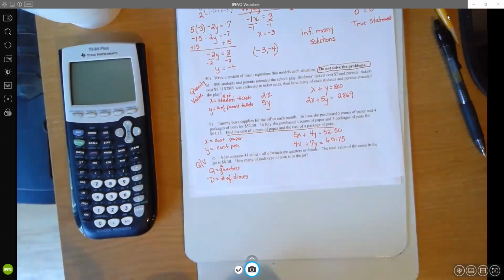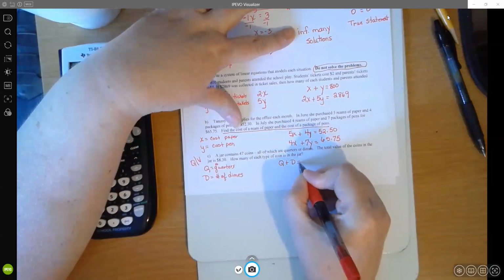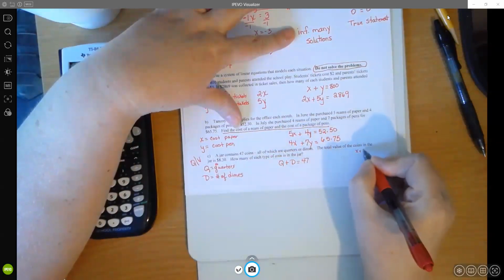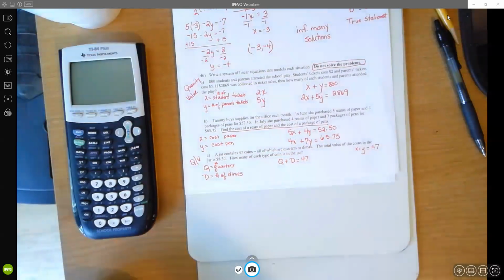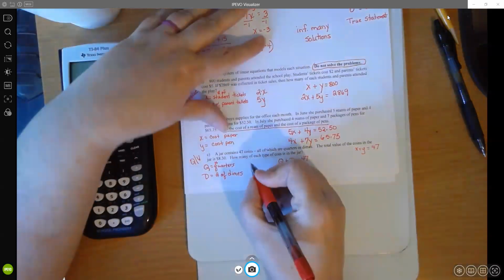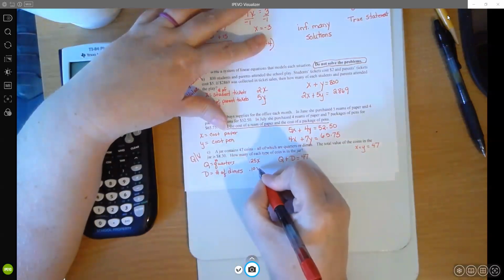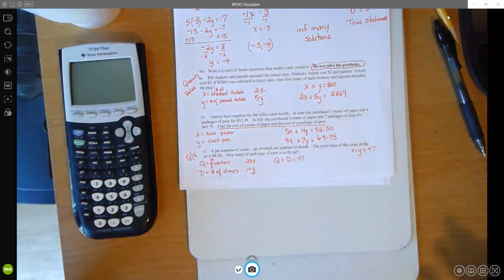And now we'll take that first phrase. Sometimes it's a sentence, sometimes it's a phrase. So we'll take that first phrase. A jar contains 47 coins. Okay, so then that's the quantity. And how do you find the quantity? You add up the number of one plus the number of the other. So that would be Q plus D equals 47. And yes, you could write that X plus Y equals 47 if you're using X and Y. I just wanted to use Q and D. And they're quarters and dimes. Now, how much is a quarter worth? Well, a quarter is worth 25 cents, so that'd be 25X. A dime is worth 10 cents, so that'd be 0.10Y. And so we've got the 2 values of the 2 numbers. So that's dimes and quarters.